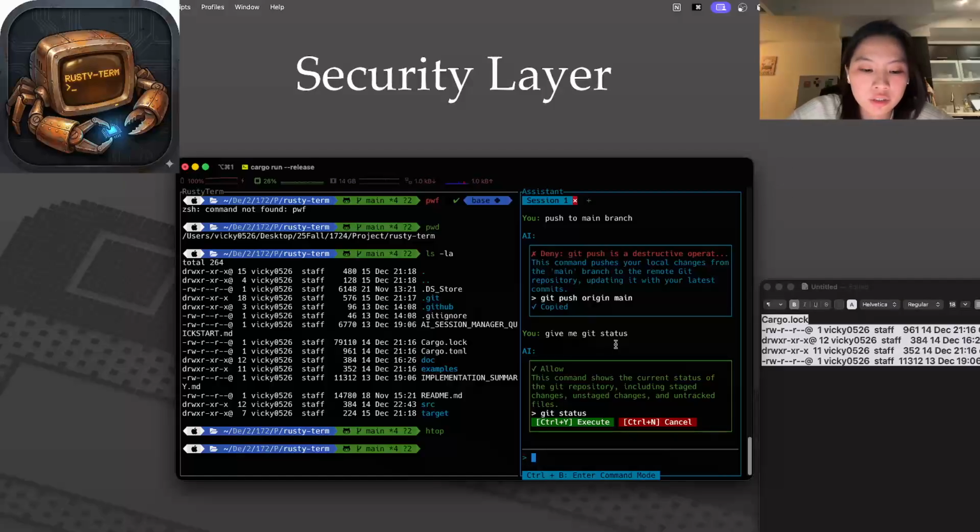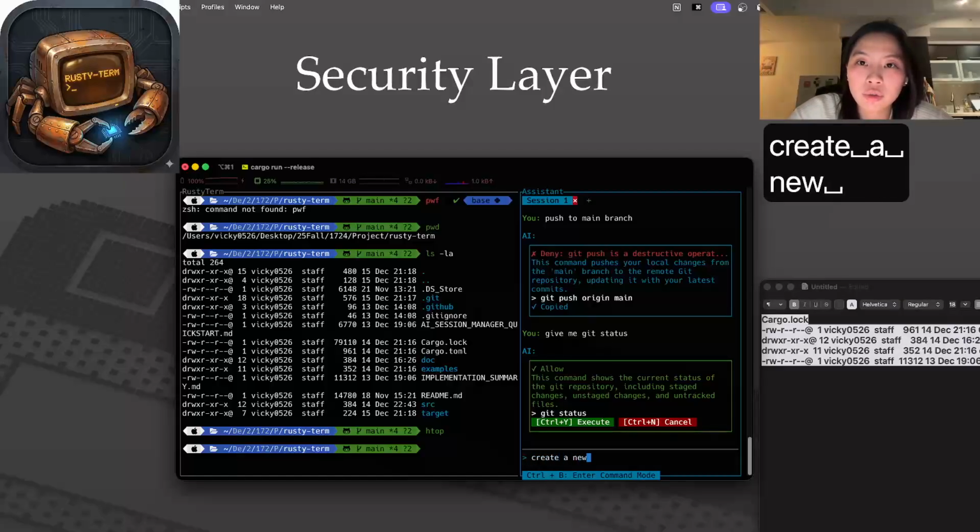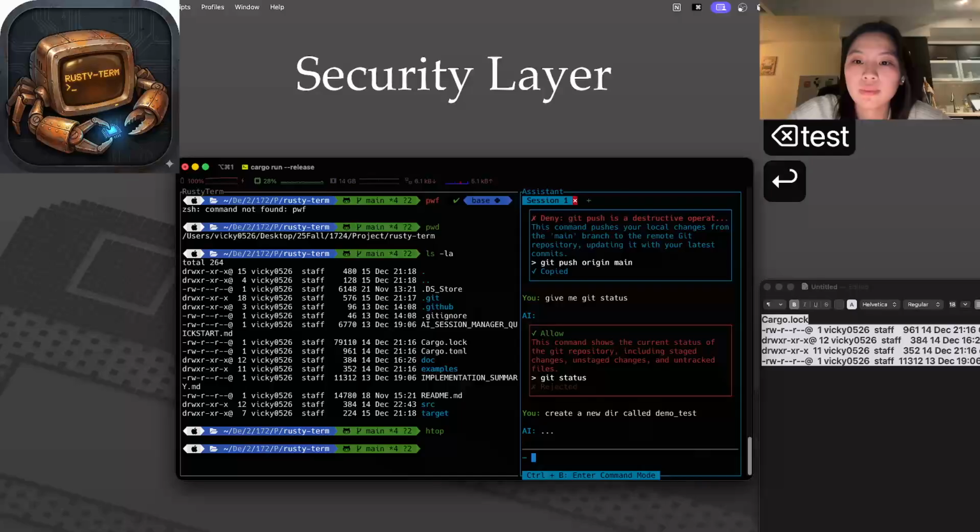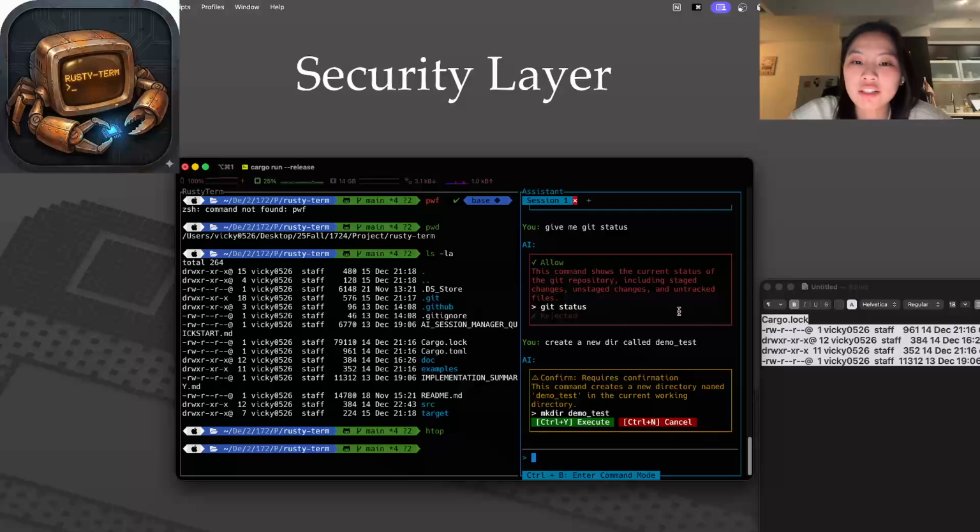And if I ask to create a new directory called demo-test, this is not destructive, but it does modify the file system. Oh, we classify this as confirm. The user needs to explicitly confirm before it is run.